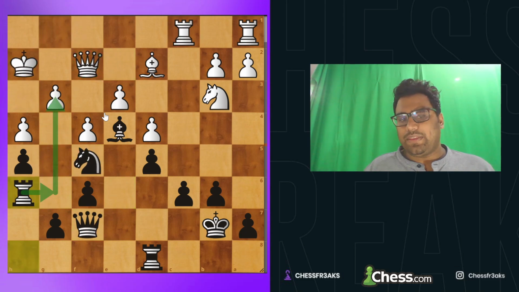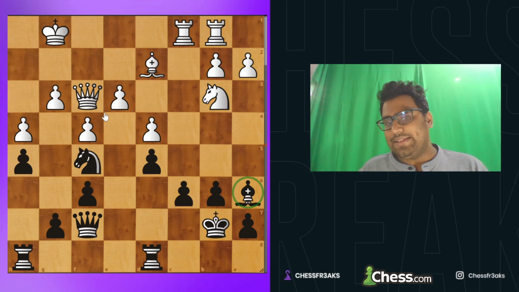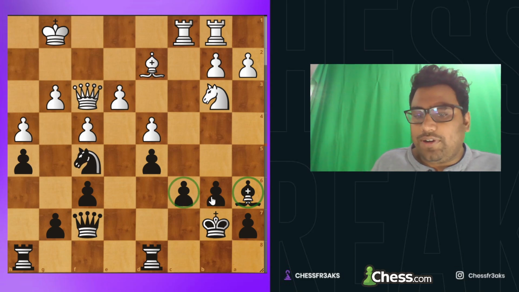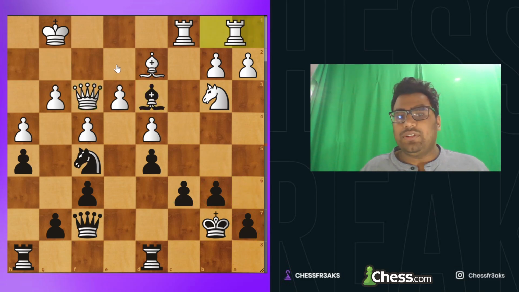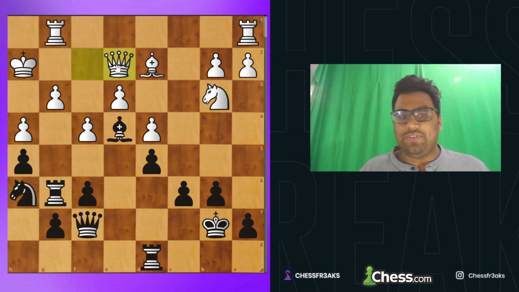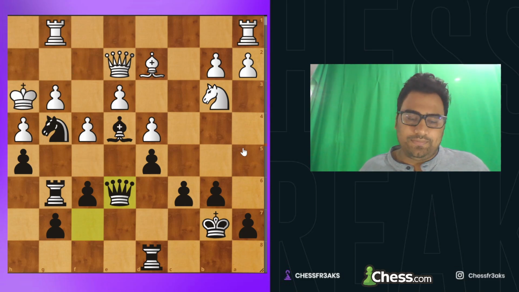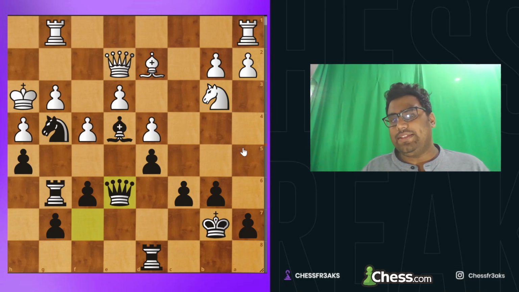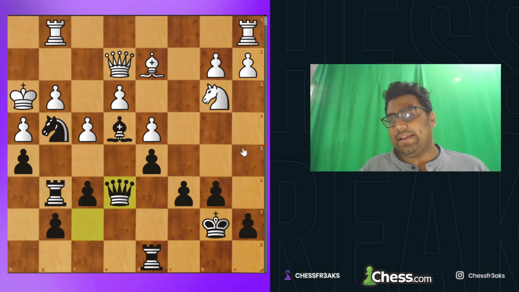So in this position, to summarize it, what we did was we saw that our king is safe. We saw the weaknesses, all the light squares, and we directly pounced on the light squares. We got all our pieces into the attack. We attacked the light squares, and in the end, the attack was so strong that our opponent could not defend it. So guys, I hope in this video I've been able to explain how to use the weak squares in your attack when your opponent has weak squares, how to exploit the weak squares, how to give a crushing attack and crush your opponent.